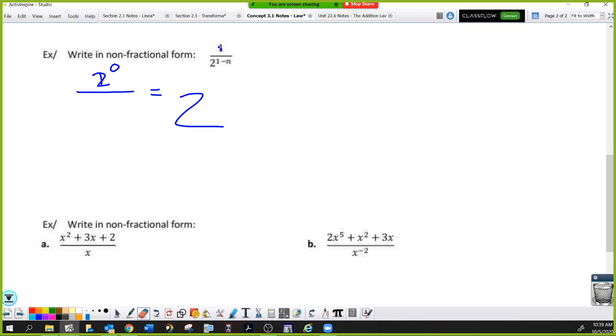So that's another way of doing it, and it all means the same thing. Because when we divide two numbers with the same base, we subtract their exponents. So the top exponent would have been 0 minus, and the bottom exponent would have been 1 minus n, which again just distributes a -1, and you still get 2 to the n minus 1. So yeah, that's another reason why it's true. Yeah, that works perfectly. Yes?